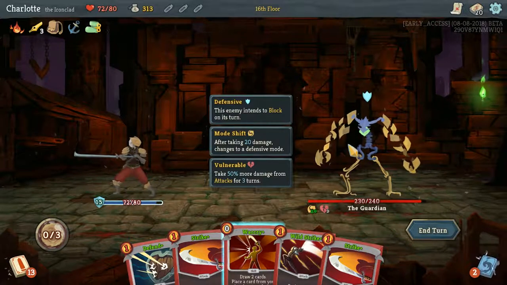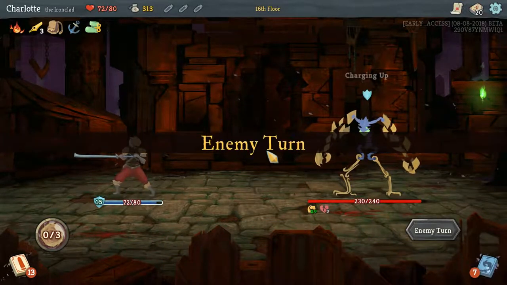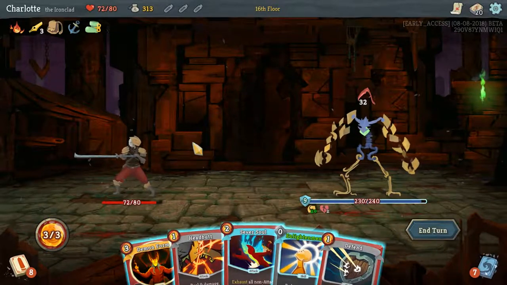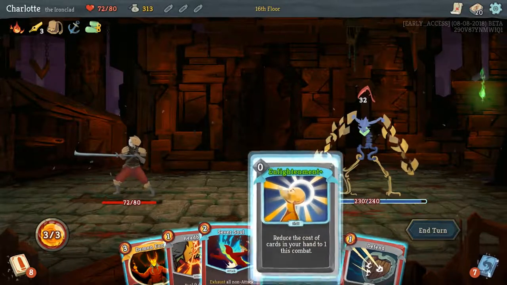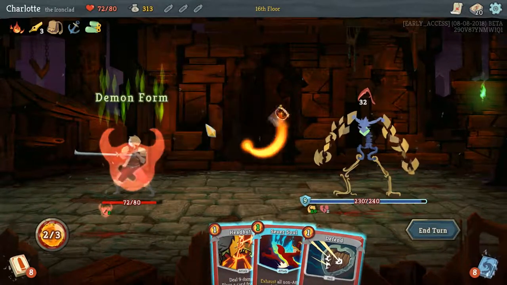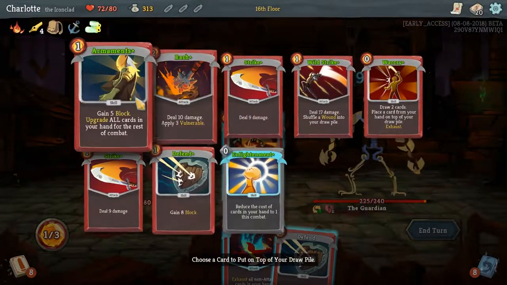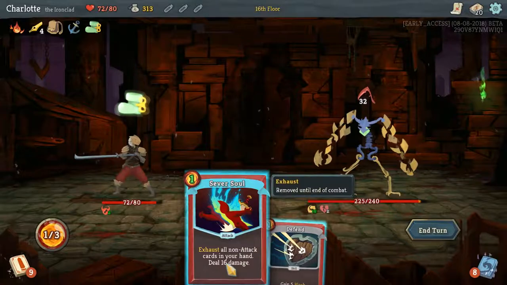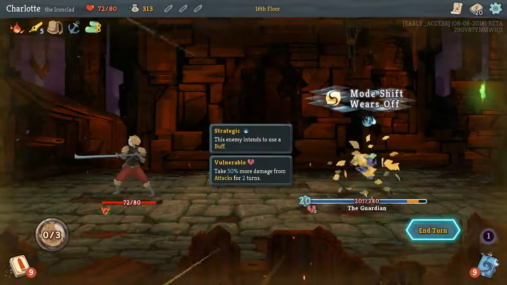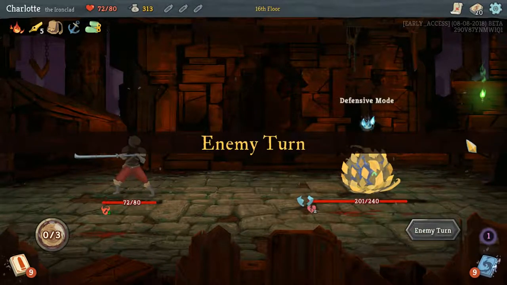After taking 20 damage, he changes to a defensive mode. Yeah, so he's got 2 modes. So throughout the fight, he's in offensive and then defensive mode. Oof. Enlightenment, demon form. Oh, let's go. Okay, enlightenment, demon form. Headbutt. Bring back enlightenment. Sever Soul. Yeah, that'll do it. Oof. And defense. Now he's got 20 block, but we can't do anything.